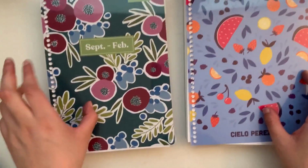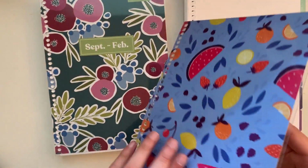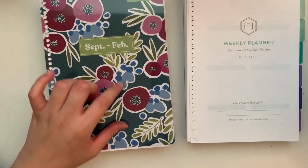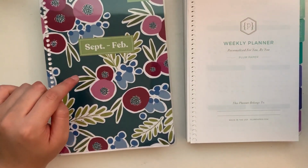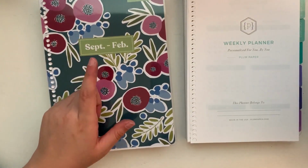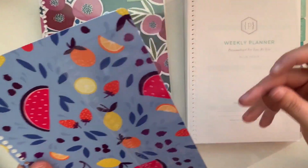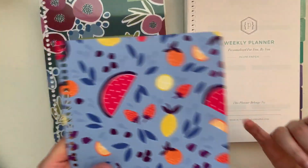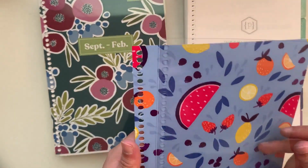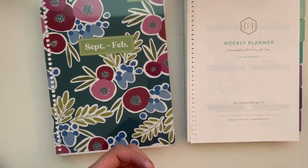Okay, now we gotta figure out how to do this. So I will be using this cover first. Actually, I'm gonna coil it with this cover, but I will probably end up using a different color for the first 2 or 3 months of the planner. And this cover I'll probably use in August. But that's why it doesn't have any months or years on it. It just has my name so that I can use it whenever I want. All right, so I'll put that off to the side.